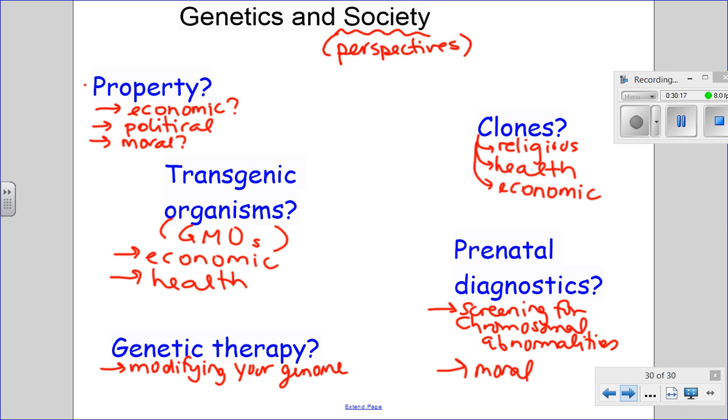When I was in university, I did research and we used animals, and the amount of paperwork that I had to go through to test something on a rat was incredible. And so if you can imagine how people would value the life of a human versus maybe how people would value the life of a rat. And I'm not saying that one is better than the other, but it's incredibly difficult to figure out how things work in humans. And so there are a lot of people who have really strong opinions, either one way or the other, about whether or not all of this technology that goes along with genetics is a good thing to do.